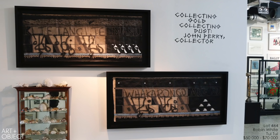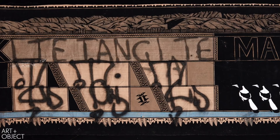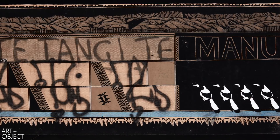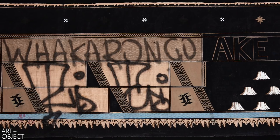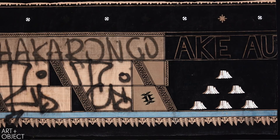In New Zealand we instantly think of the tui bird, but in fact the title Tui Tui refers to the ash of the candlenut in the Pacific, which when burnt renders down to a lovely dark, boot-polish kind of colour. There are at least two sides to the Robin White story: there's the earlier work in New Zealand in the 1970s — the beautiful screen prints and large-scale paintings — and then Robin White went to live for nearly 20 years on the island of Kiribati. Since her return to New Zealand in 1999, her work has really been pan-pacific. This is a really interesting, beguiling two-part work by Robin White, which is atypical, and that really speaks to John Perry the person, because he is very much an atypical collector with a very different take on engaging with New Zealand culture.